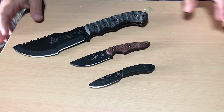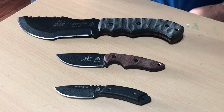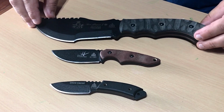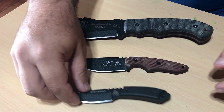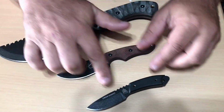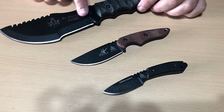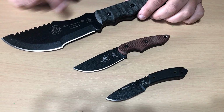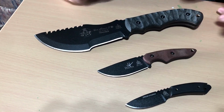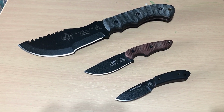Have you ever seen Tops knives? I know some guys love Tops, other guys, oh, I'm not really a fan. Well, they are not the cheapest of knives, but they're very well made. Each one of these has, I don't know what that is, Cerakote? But it's some sort of a paint job where you're not worrying about this thing rusting. And the handles are just very well done. I'm impressed. I'll just be honest. I'm impressed with Tops. So there they are.